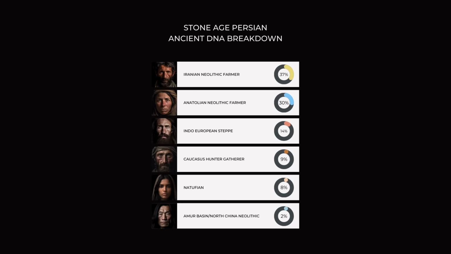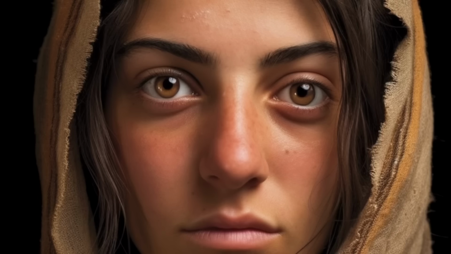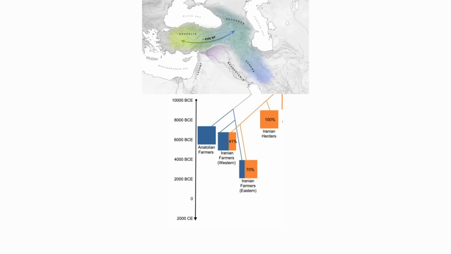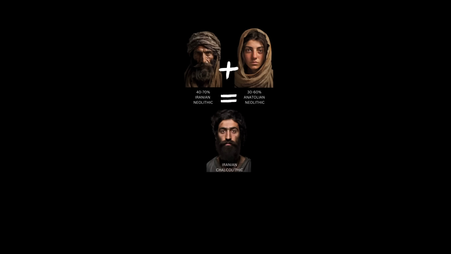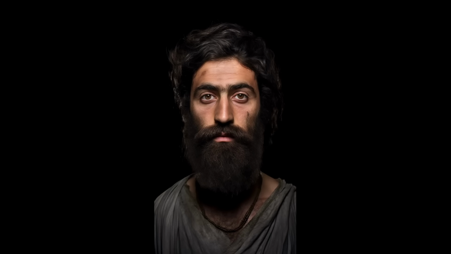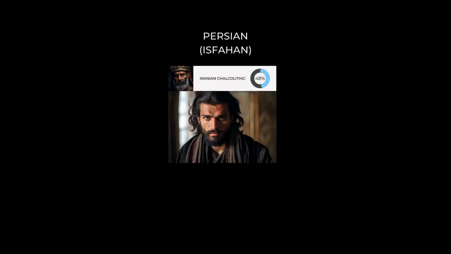But if we look closely at this breakdown over here, what we see is that around 30% of their DNA is Anatolian Neolithic farmer related. And that's because, guys, around 8,000 years ago, there was yet another migration. This time, it was characterized by agriculturalists who originated in Anatolia, who migrated within the Iranian plateau, mixing with the Iranian Neolithic farmers to form a hybridized population known as Iranian Chalcolithic. It's this Iranian Chalcolithic DNA which is the characteristic genetic signal found in all Iranian populations.